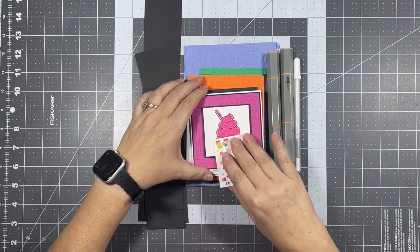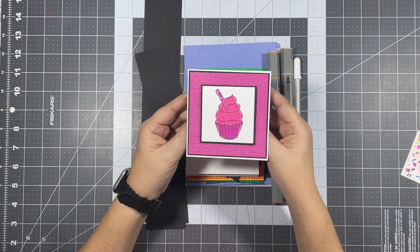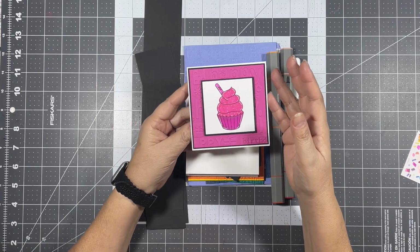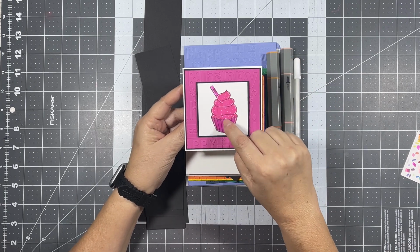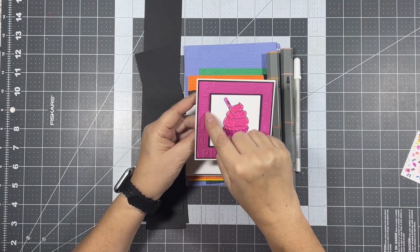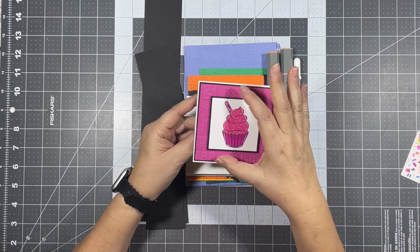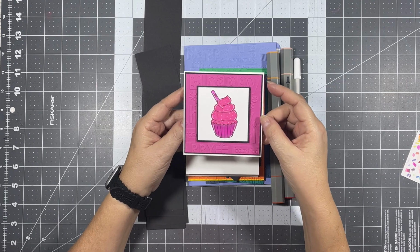I made a sample of one card. So I made a 4x4 card. I wanted it a little bit bigger because obviously I needed to fit this image. And this piece here is 2.5x2.5. So if I would have made a 3x3, it would have taken up most of the card.